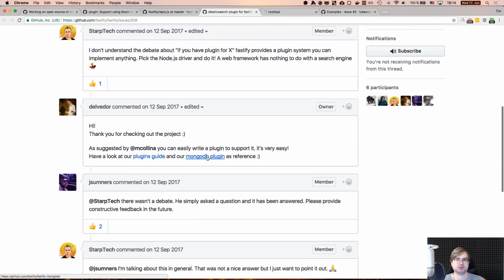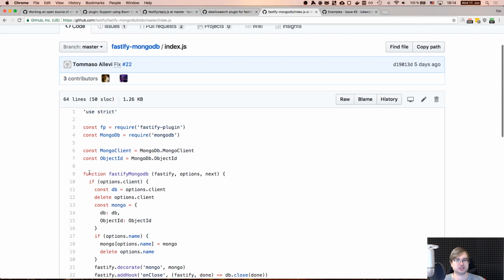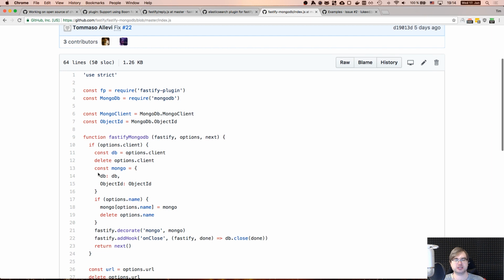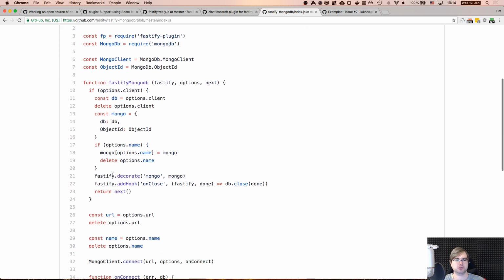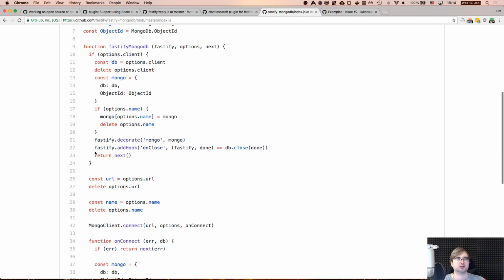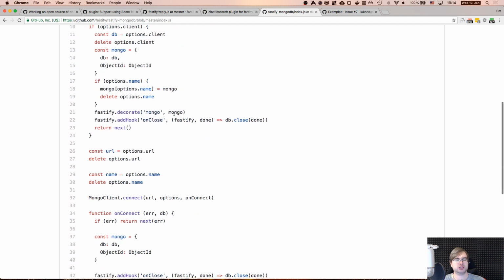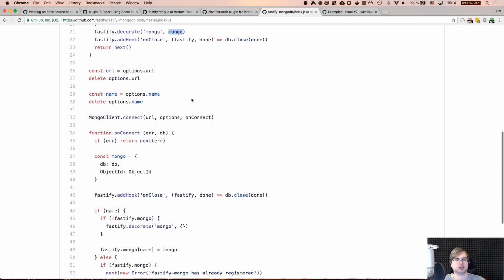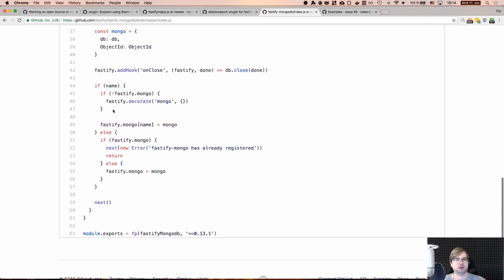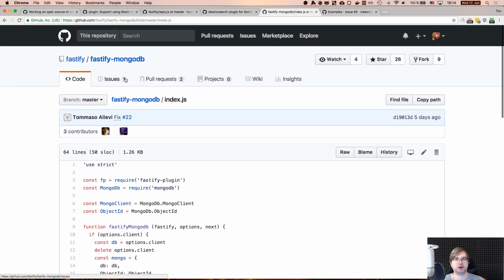Elasticsearch, let's check this Mongo plugin. I assume it's very straightforward as well, because all it has to do is establish the connection and then decorate the Fastify instance to have the Mongo here. And okay, clean up on close, that's right. So we have Fastify MongoDB, which is the plugin definition. We have the options, we define the Mongo, we decorate the Mongo as the Mongo instance, and then we connect, and on connect, done. Yeah, okay, that seems very straightforward, even boring, I would say.